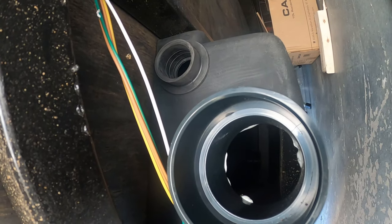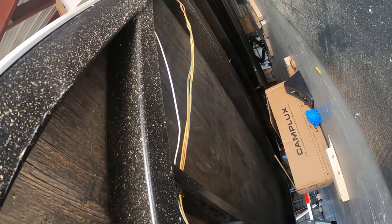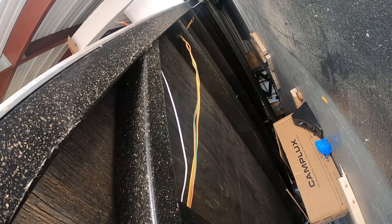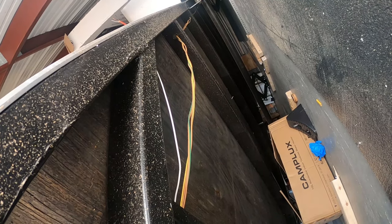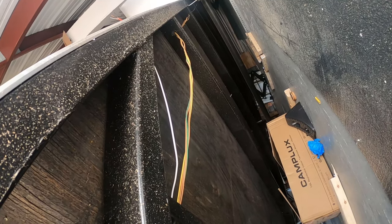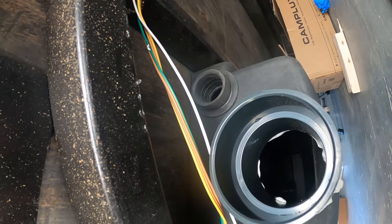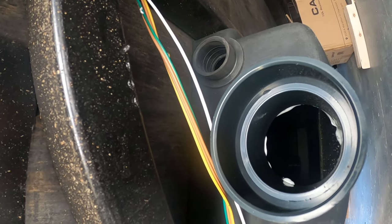I originally had the toilet, you can see back there in my original design, I realized that the black tank was right above the axle. I couldn't squeeze it in there. It just wasn't gonna work there. So I ended up putting the toilet up here in a different area, and this is where I had to place the black tank.